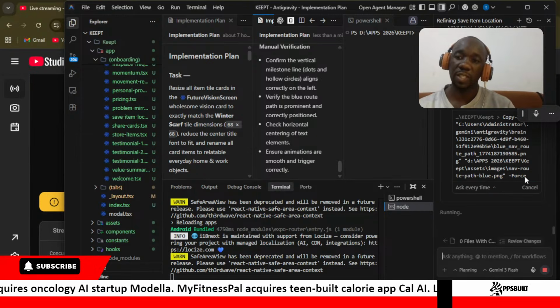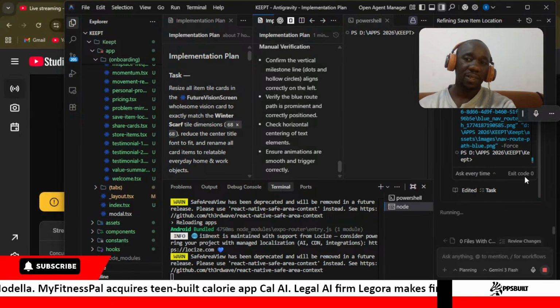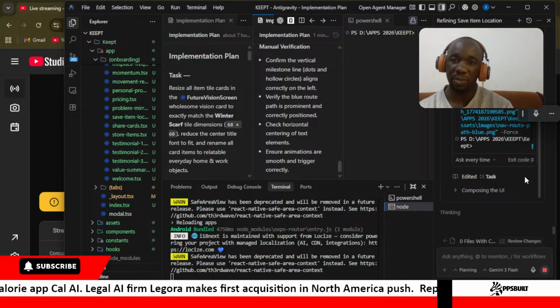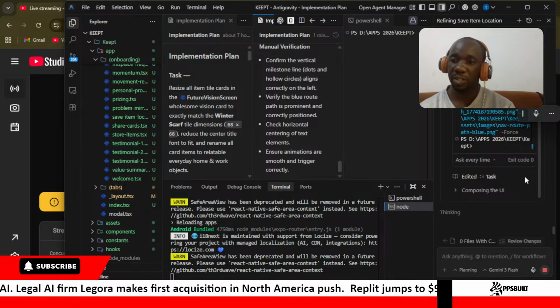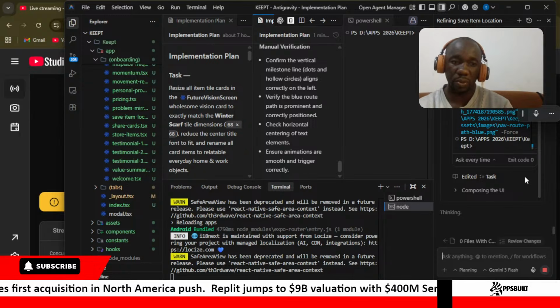So let's look at what it has done in terms of the illustrations. Because it has created an image, I thought it was going to create something that is not image related, but illustrative in that way. But let's look at what it has generated, and we shall review it.